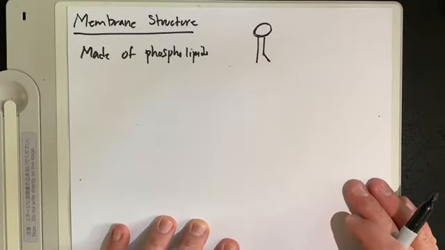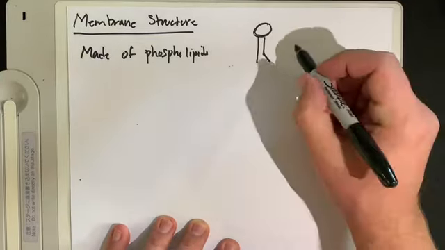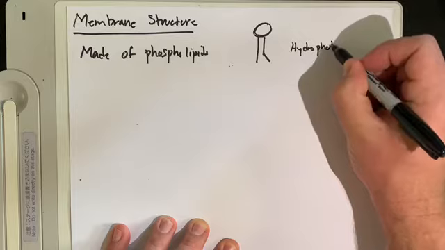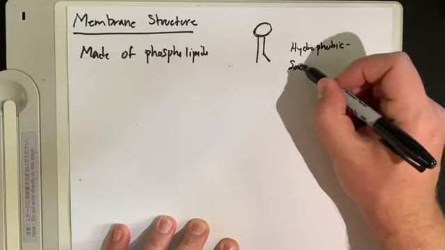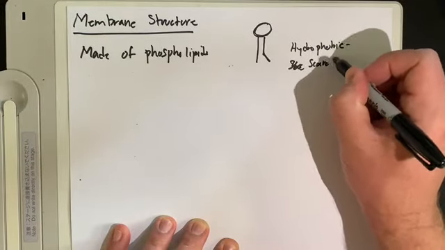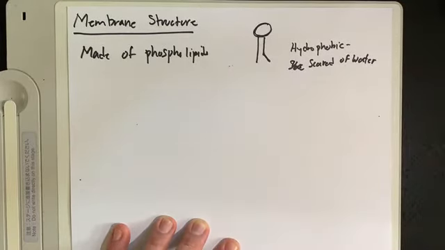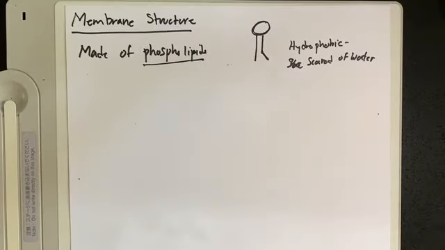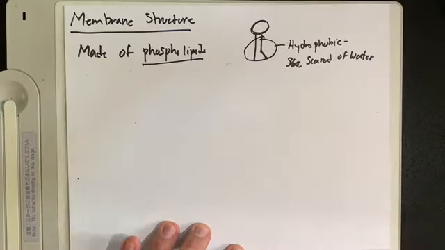And one thing we talked a lot about when we looked at our fats and oils and our steroids, and what they all had in common, is that they were hydrophobic, right? Remember, scared of water? Well, our phospholipids are a little bit different. So yes, they still are scared of water, but only in this section here. Only the tails are scared of water.